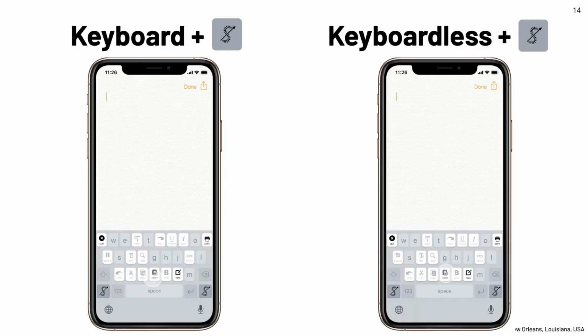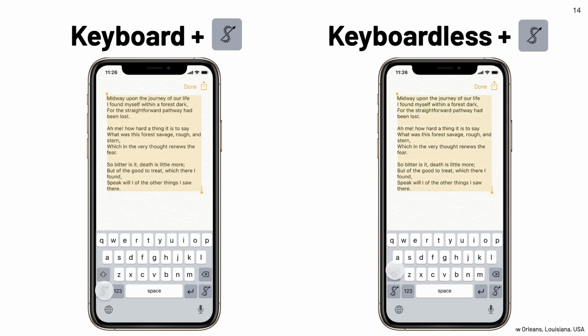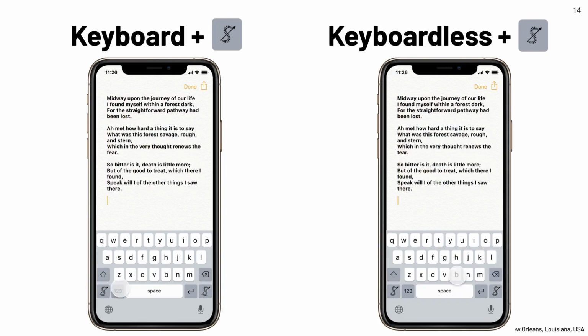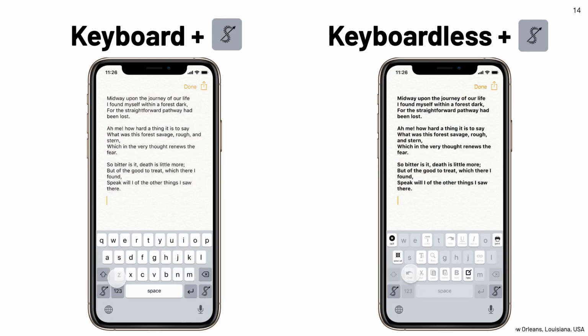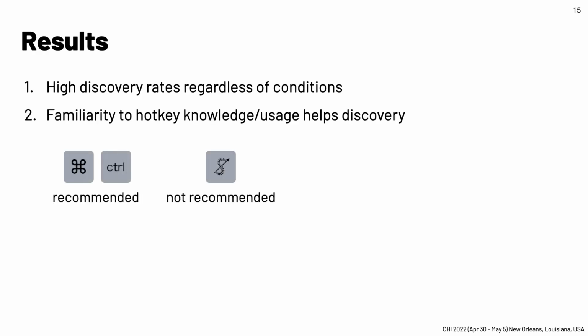The only difference between keyboard and keyboardless conditions is in the initial presentation of the prototype. Here we demonstrate when a custom modifier key is used in both conditions.